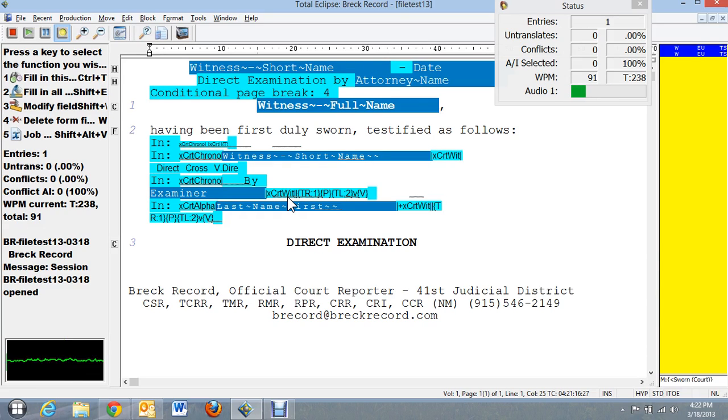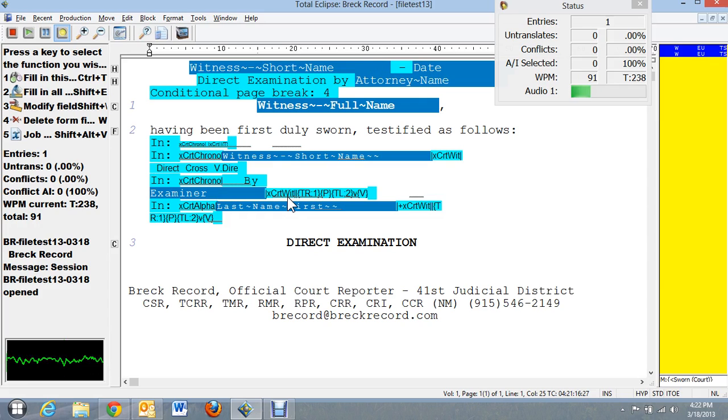That is a reason why you want to get to the deposition early if possible, so that you can maybe set the room up and be set up before people walk in, so that when the first person walks in, they might say, where would you like the witness? I find that happens quite a bit. It doesn't happen every time, but it happens a lot. And if they ask me where I want the witness, I want the witness on my right side as I'm looking down the table, so I can have the witness and the answer bank on the same side, and it just makes things a little bit easier.